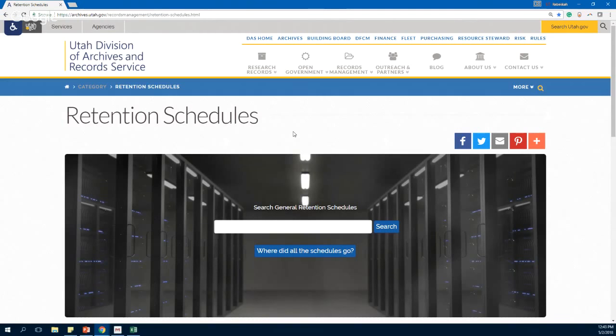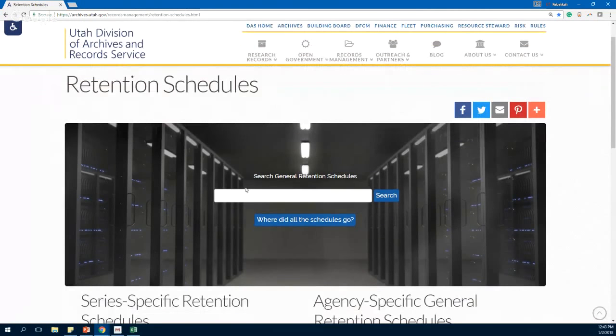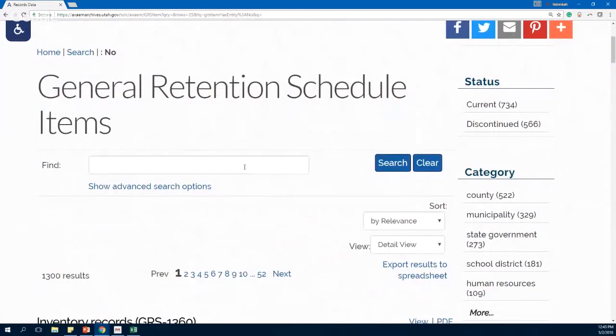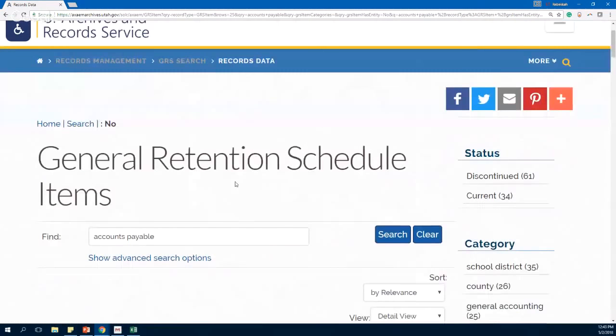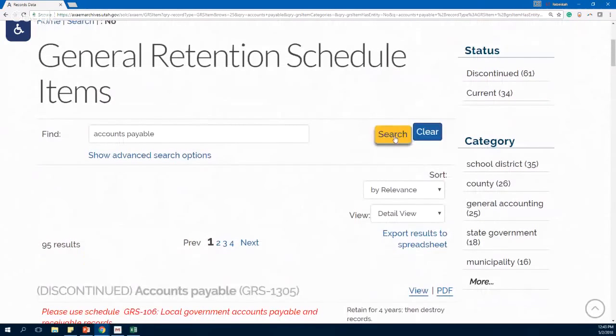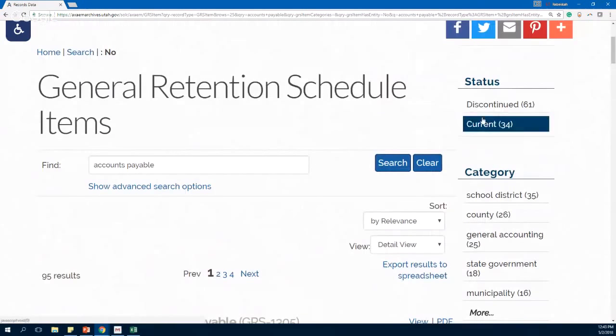Okay, we have more questions. For special districts, in the case where it lists state or local in the title, like in the accounts payable example, would special districts just choose between the available schedules like before? You can.